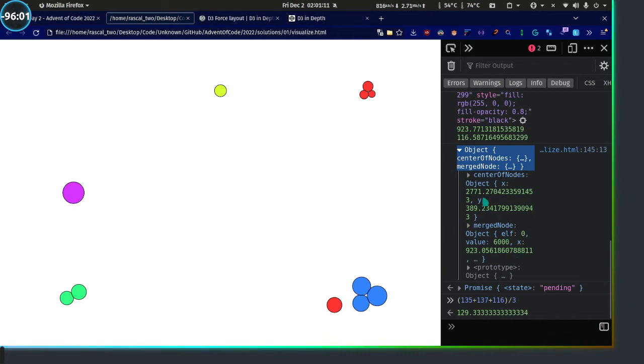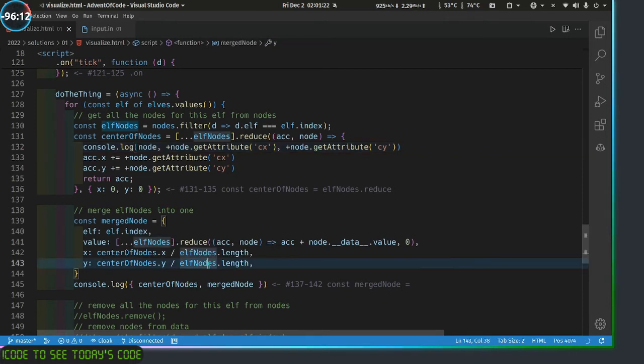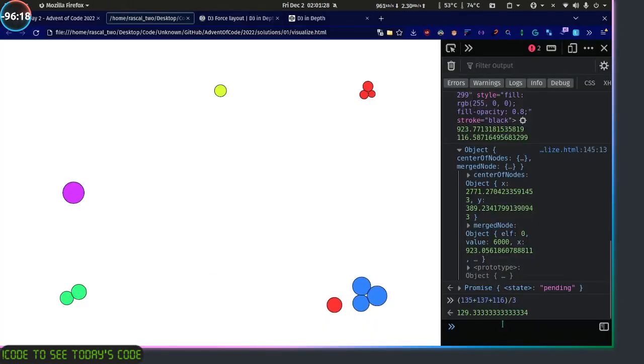And look at all this stuff spat out here. 389. Center of nodes Y minus elf nodes length. Yeah, there are 3 of them.